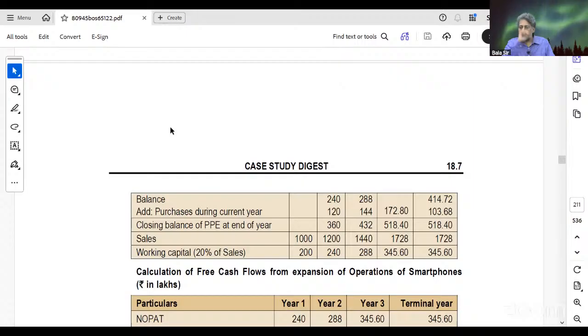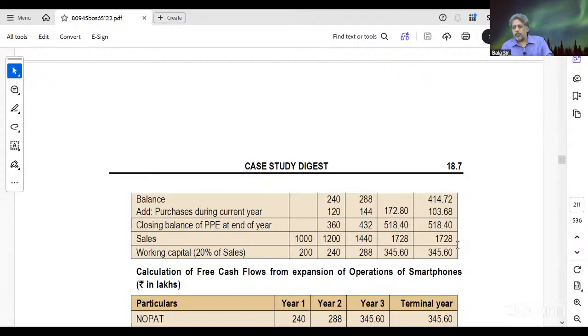Do you find sales? Just see the sales number, guys. Everybody just watch, okay? Last year sales 1000 lakh. What is a 20% increase? It is 1200 lakh for year 1. And on that, once again, 20% increase and add it. It is 1440 lakh. Again, on that 20% increase, on 1440 plus 20% of 1440, how much? It is 1728. And what is for year 4? It is the same, 1728. Have they shown that? Yes, sir.